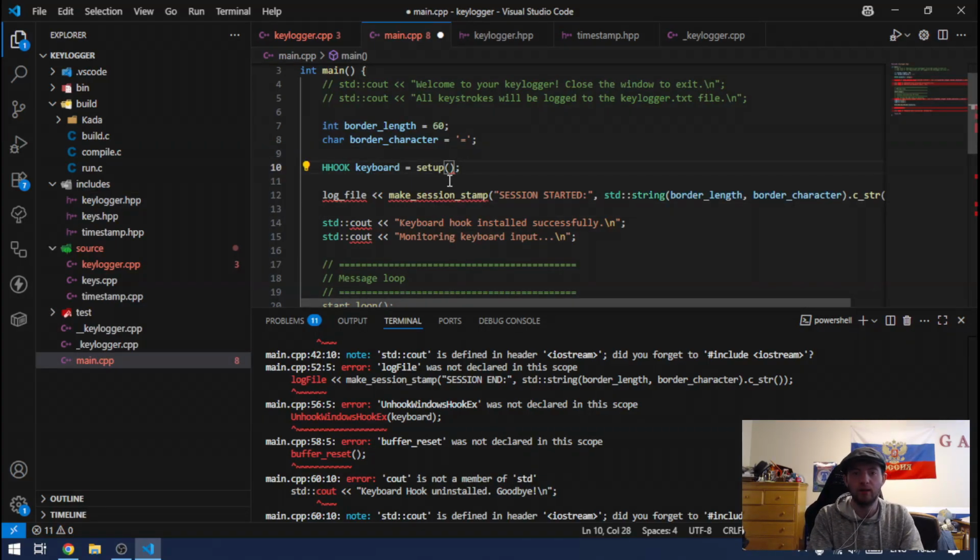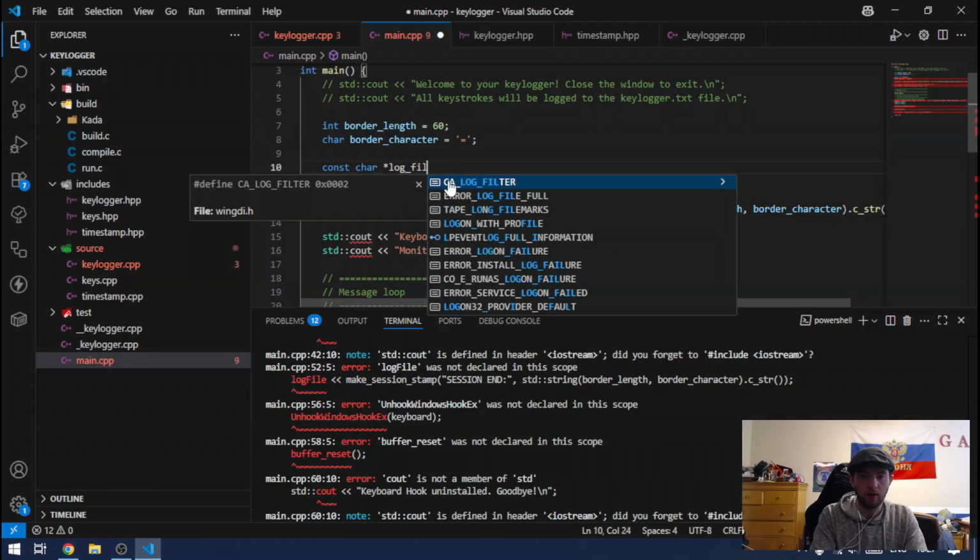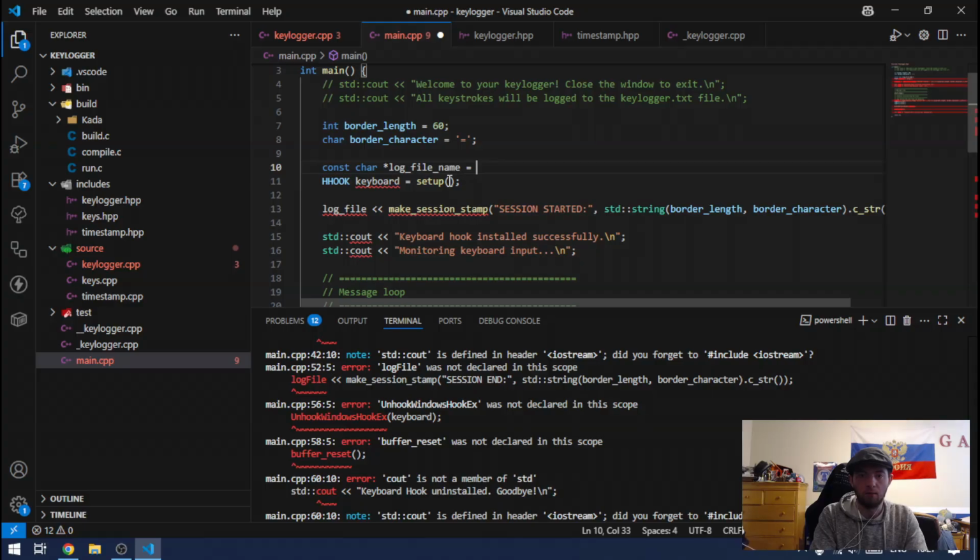So then setup is going to get, what is our signature of setup? The log file name, which we're going to factor out. Const char pointer log file name, which is going to be keylogger.txt. And that's going to be a log file name.